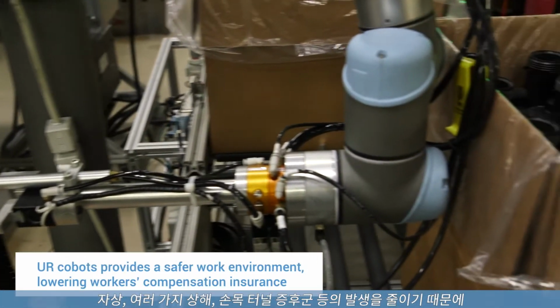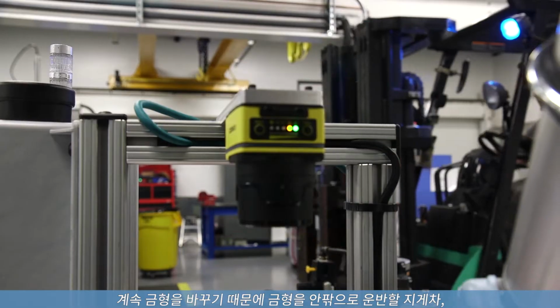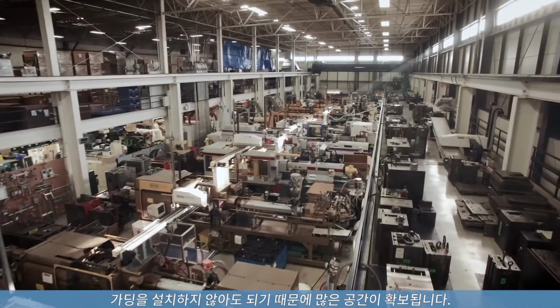Workman's comp is a big deal. So, cuts, any kind of injuries, carpal tunnel. This helps reduce that, and we actually get a lower rate, and that is a huge cost savings to us. We're constantly changing out molds. We have a lot of forklift traffic, a lot of crane traffic. You need to be able to move molds in and out, and not having to put up guarding really opens up a lot of space for us.